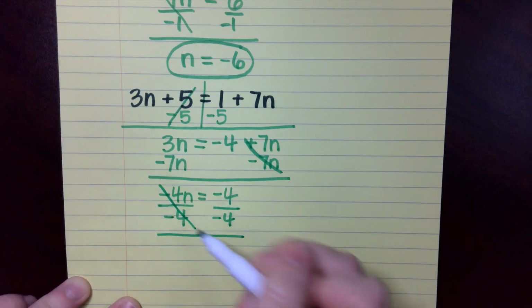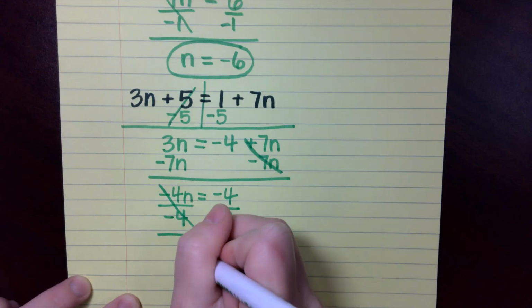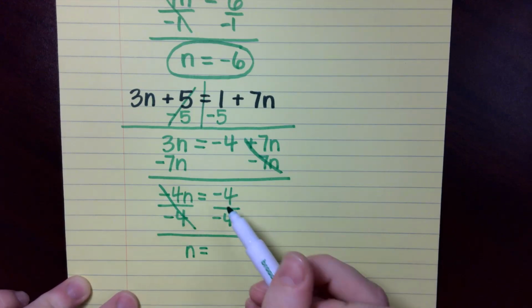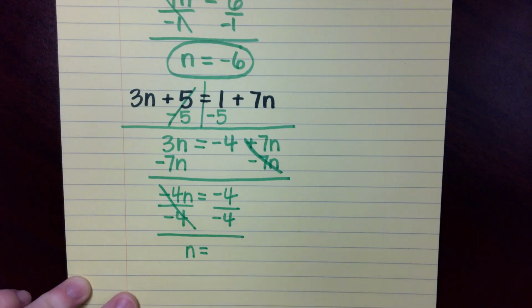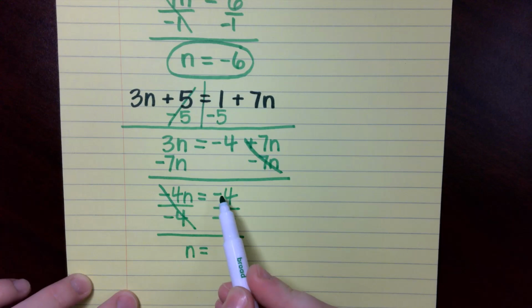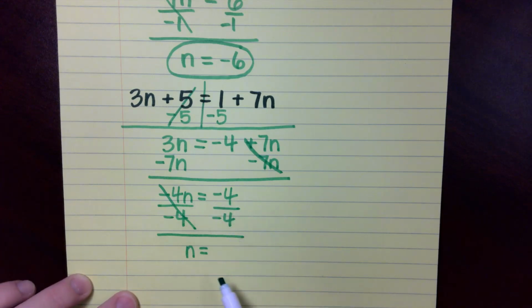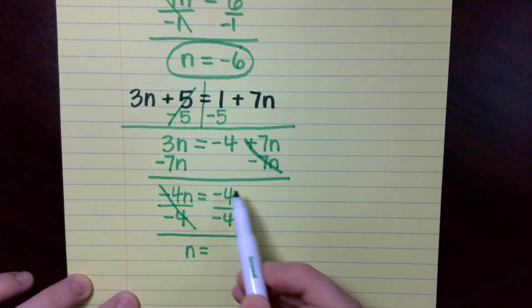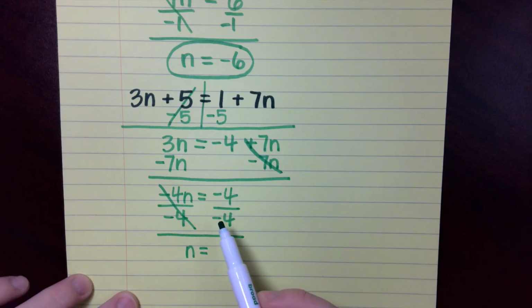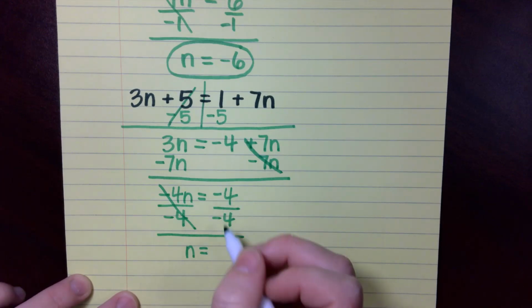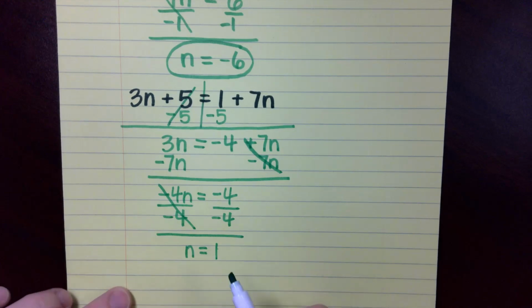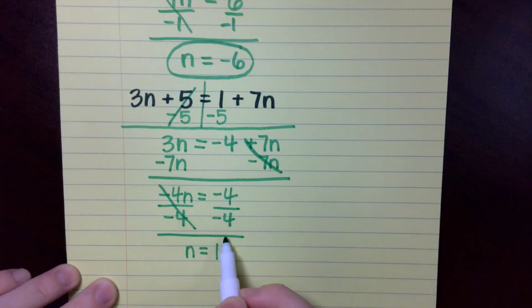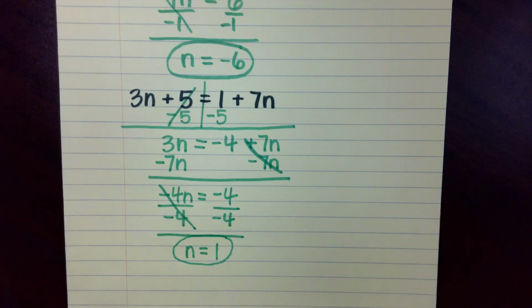All right. We're left with n equals, what is negative 4 divided by negative 4? Positive 1. Remember, anytime we take two negatives, it gives us a positive answer. And any number divided by itself gives us 1. It's like if I asked, if I have 4 chocolate bars and 4 friends, how many chocolate bars does each friend get? They each get 1. Awesome. Good job, guys. n equals 1. Any questions about that one?